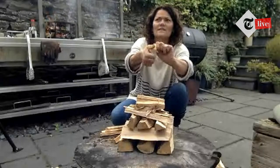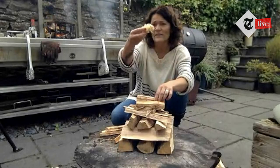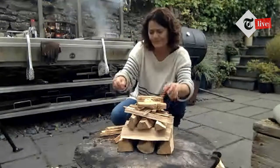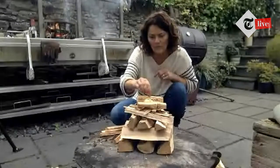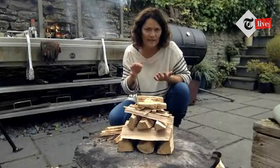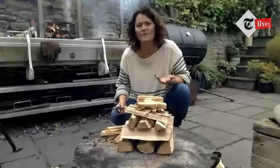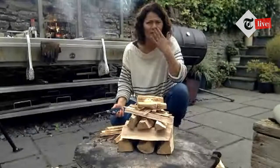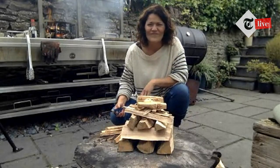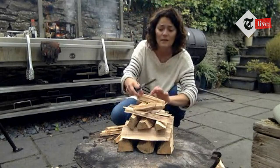You can just buy those at hardware shops and things. Yeah, hardware shops. I've even seen them in the supermarket. You can get them online. What about a regular fire lighter, one of those white things? Well, I try to avoid using any chemicals in the fire. So this is a very natural fire lighter. Those things will do the job, but if you've ever touched one of those and smelt your hands, not what you want on your squash. I think so. And these things light much better, I think.